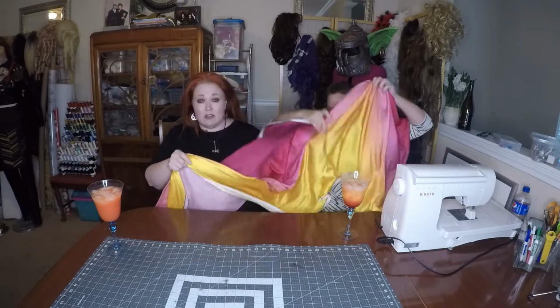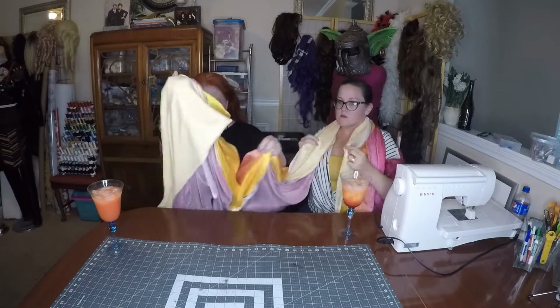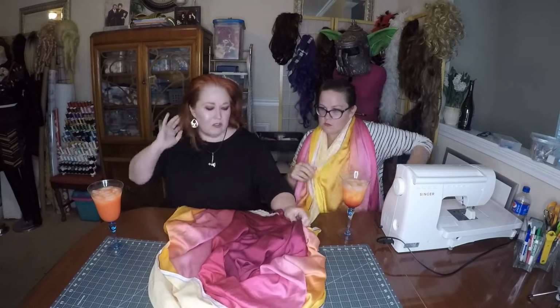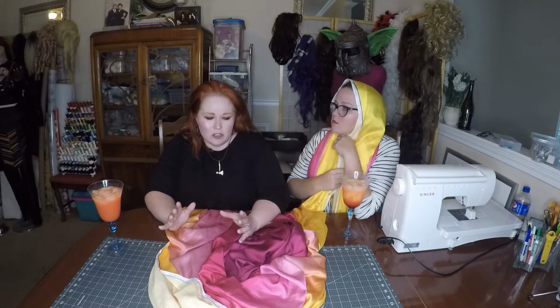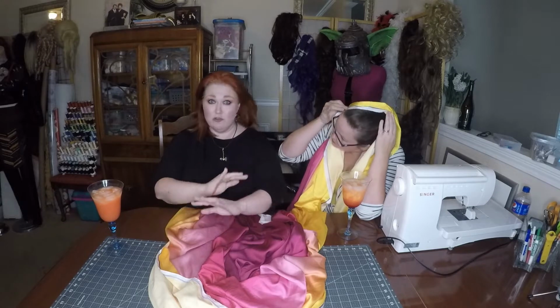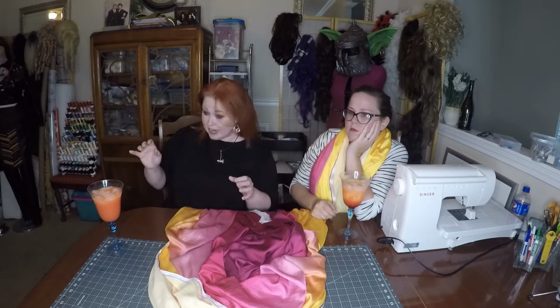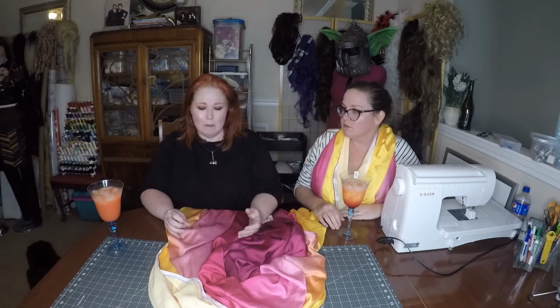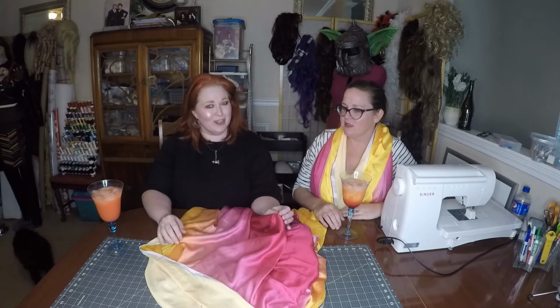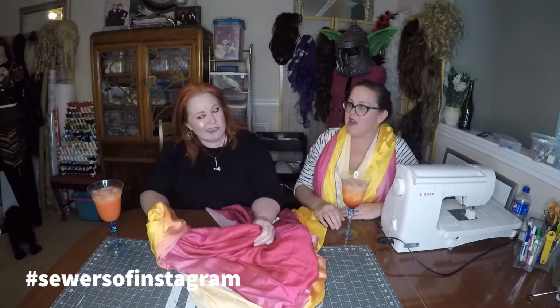If you are a seamstress or a sewist, as I like to be, because I want to include all genders in the sewing process. By the way, it does bother me a little bit that there is no male version of a seamstress. It's not a tailor. It's a completely different thing. Tailors do tailor shit all the time, like once a month. I'm looking for it, and the closest thing I found is a sewist, or a sewer, which looks like sewer, because my favorite tag on Instagram is the sewers of Instagram. It doesn't go over well. I never thought about that.